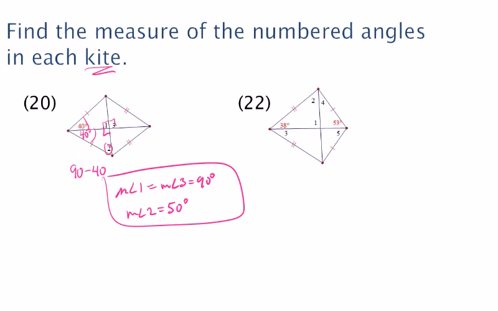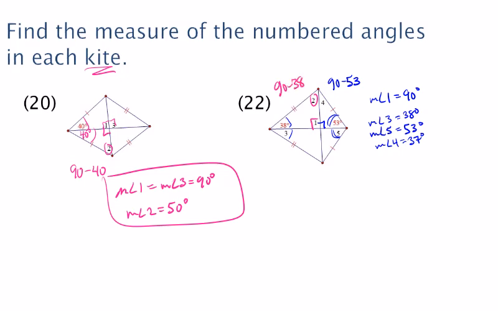All right, number 22. So angle 1, that's easy. That's a right angle, since it's a kite, right? Diagonals are perpendicular, I should say. All right, we know that these angles are congruent, so angle 3 is 38. And angle 5 and 53 are the same as well, right? So angle 5 is 53 degrees. Okay, angle 4 is complementary with 53, so I can just do 90 minus 53, right? And that gives me 37. So measure of angle 4 is 37. And last but not least, angle 2, since this is a right triangle here, is going to be complementary with 38. So I can just do 90 minus 38, and that gives me 52. So measure of angle 2 is equal to 52.